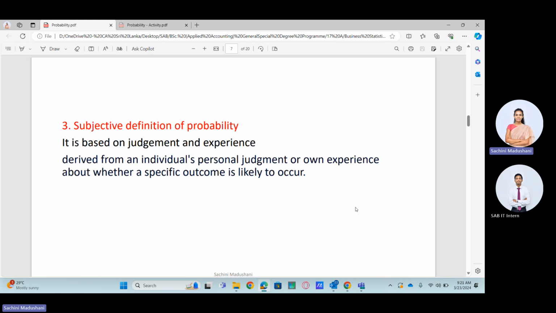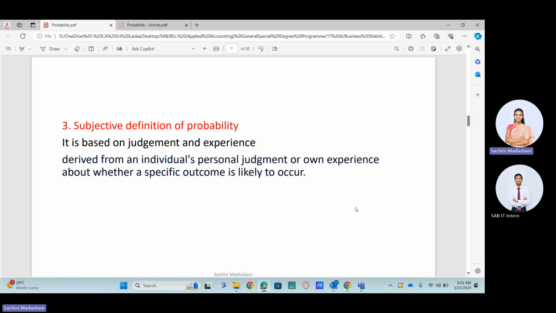The other one is the subjective definition. There is no theory behind the subjective one. We can express the probability value based on our experience, our knowledge, our qualifications. Take the previous example: we need the probability value of getting a defective item, or the defective rate. We ask the quality supervisor, and they give their idea: 20% chance, 20% defective rate. He or she said that based on their experience.